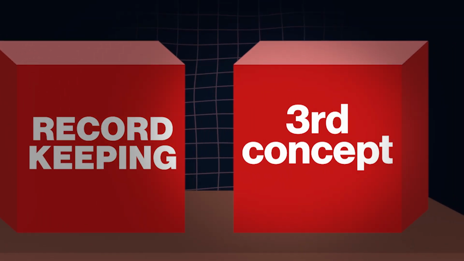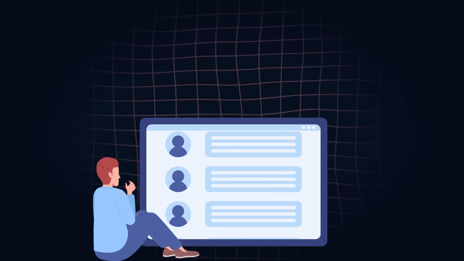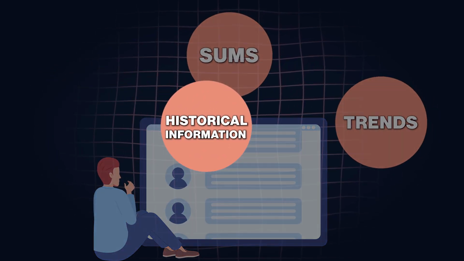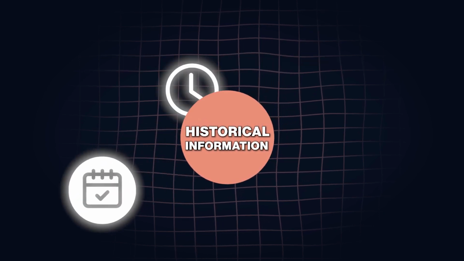The third core concept for a member check-in system is reporting. Organizations can use reporting to gather three different types of insights: historical information, sums, and trends. Historical information focuses on the specific. You can look up check-ins by a specific date, a specific time, or a specific location. To illustrate this, let's stick with a gym example. Let's say one of the gym goers walks away with an article of clothing that was accidentally switched with someone else's. They come back and they need to look up who else was in that gym at that specific date, time, and location. With a member check-in system, this is easy to do. And soon, those switched items are back with their rightful owner.